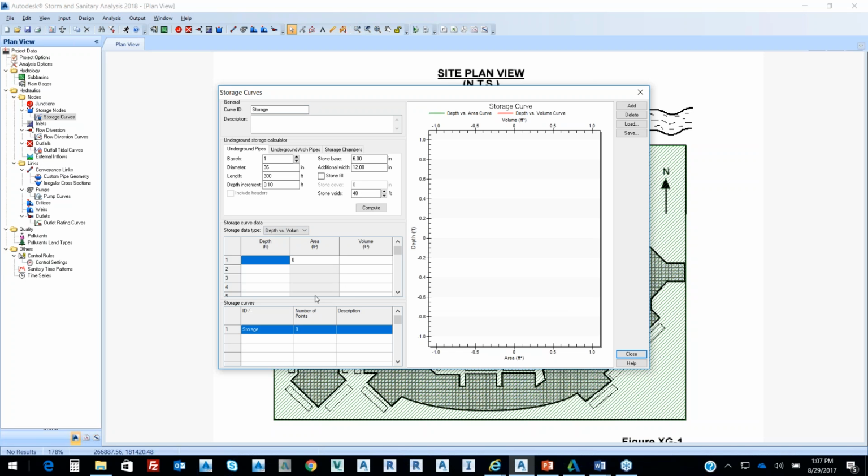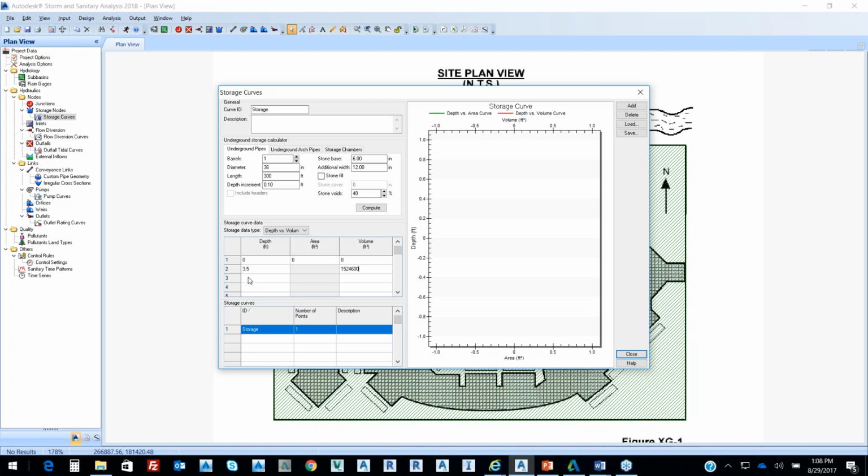Previous to this webinar, I have calculated what that storage curve data is. So at 0, the volume is at 0. And then at 3.5 feet stage, it's going to be a volume of 1524600.